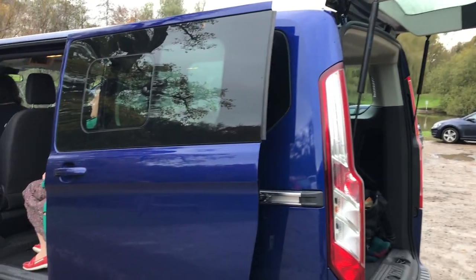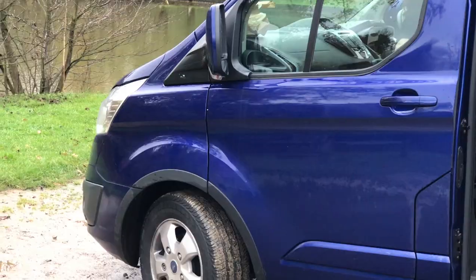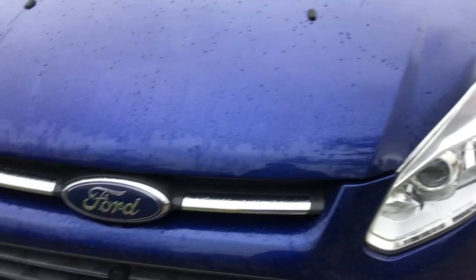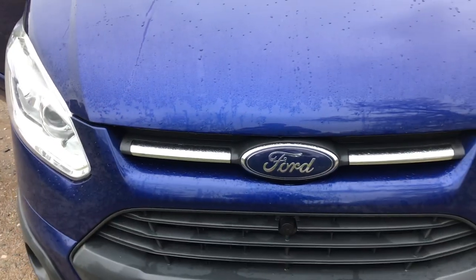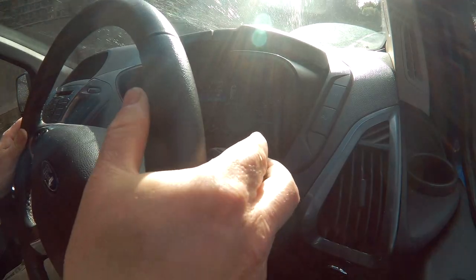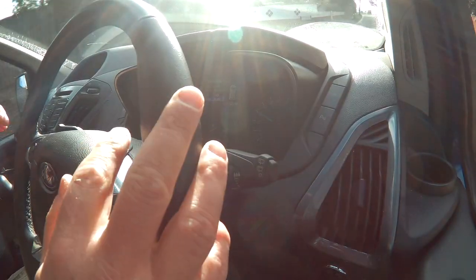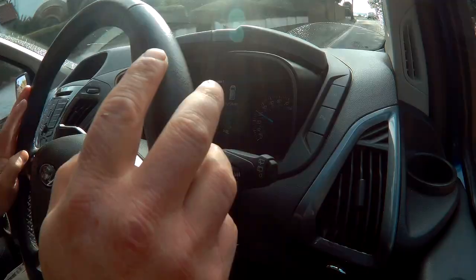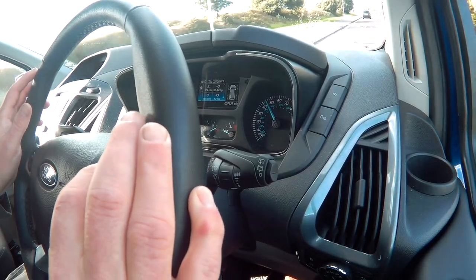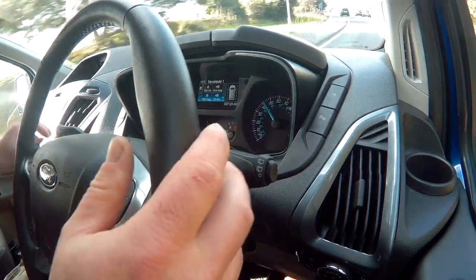The two large sliding doors on either side allow for easy entry and exit. The shape of the new model is much more curved and streamlined. The high driving position allows for excellent all-round vision — the driver is able to see long distances ahead. You've got everything to hand on the steering wheel: trip meters, car settings, answering your phone, and controlling the volume of the radio or your iPhone that's plugged in.